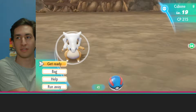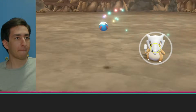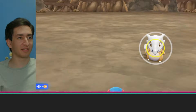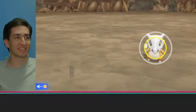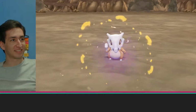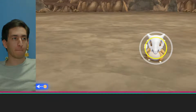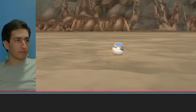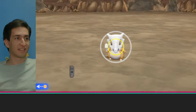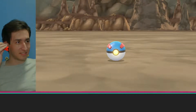All right, let's catch this other Cubone as soon as I turn on Do Not Disturb on the computer. All right. You gonna jump? No, you're not. That's the wrong. Nope. Come on. That was straight. Come on. What? See, I thought I had the hang of this. There you go. Boom. Perfect throw. Come on. Just perfect throw after perfect throw and still not catching it. Boom.